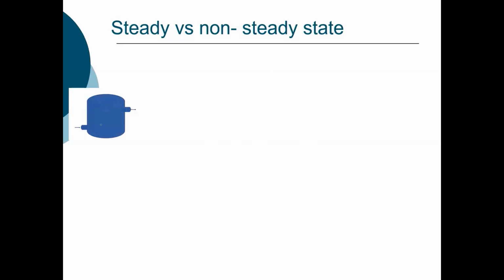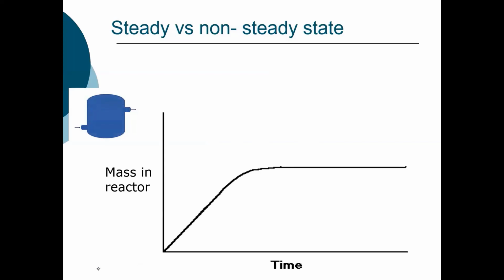the reactor, and the concentration leaving the reactor, in this case, because it's non-reactive, would be the same as what's entering the reactor. So if we start and just plot the mass, in this case the mass of dye in the reactor, we start here. Initially at time 0, we had pure water, and the mass of dye in the reactor increases with time. And eventually it reaches some constant mass.